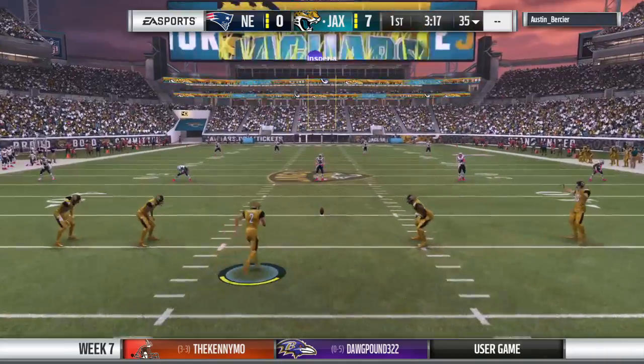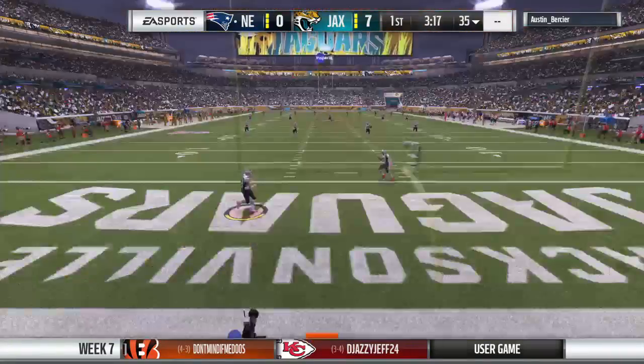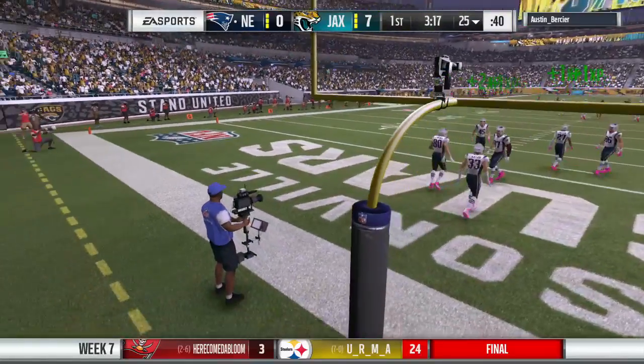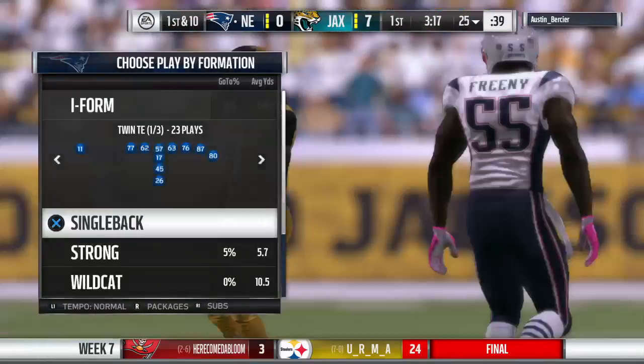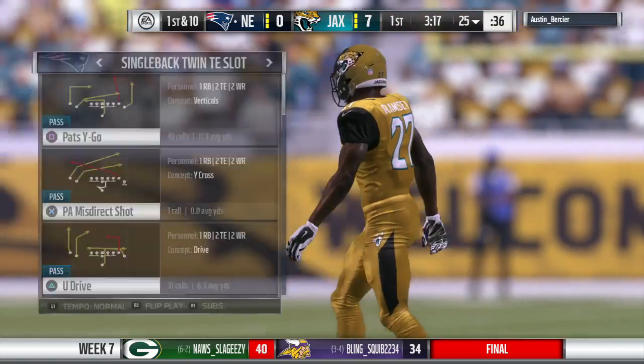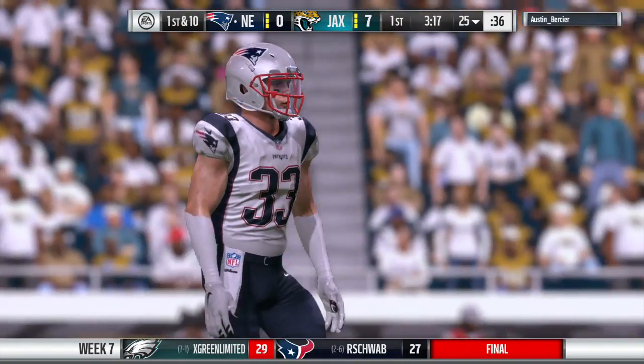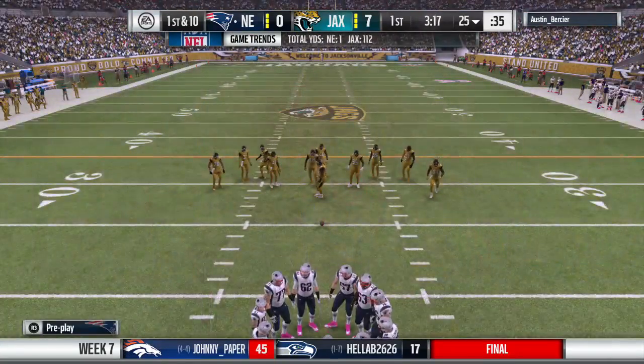And after the touchdown, here's Myers to boot it away. And this will be a touchback as that sails over the end line. Out comes the New England offense to see what they can do this time. And the last drive, the first drive for them, not very good. 3 and out. What do they go to here?